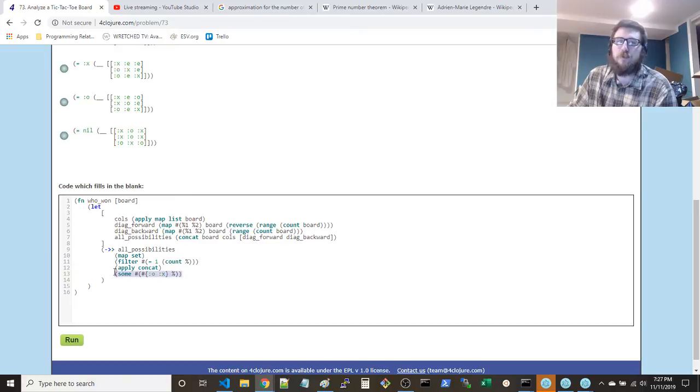If we don't find any of them, if none of them work, then we return nil, or we don't return anything. And this function, what it does, it says, oh, just check for that value, is it in this set? And this set is just an O and an X. So if it's in this set, if it's an O, right, O is in this set, this will return O. If it's the X, then it'll be in this set, and this will return X.